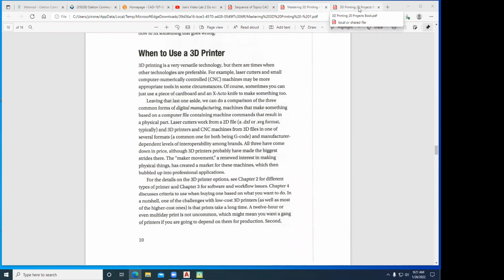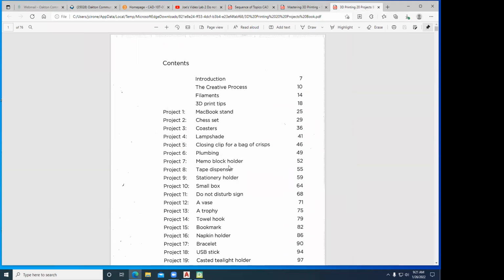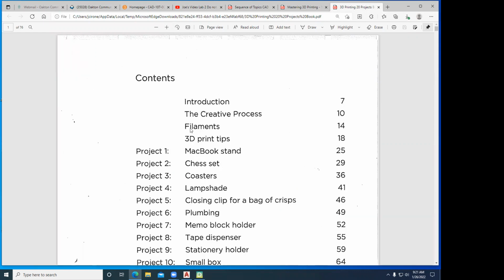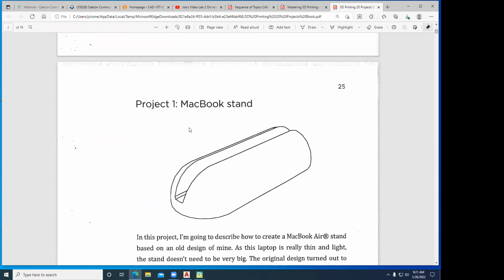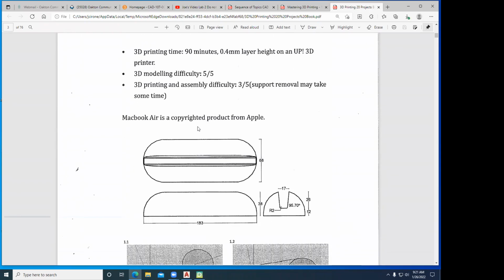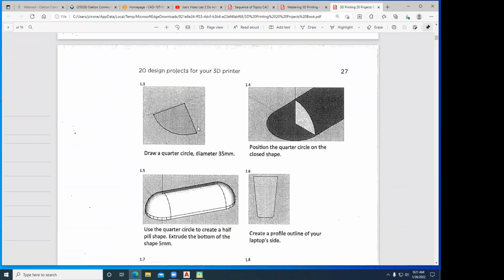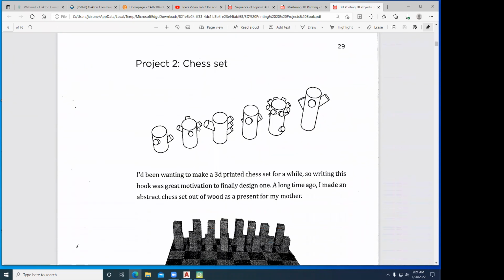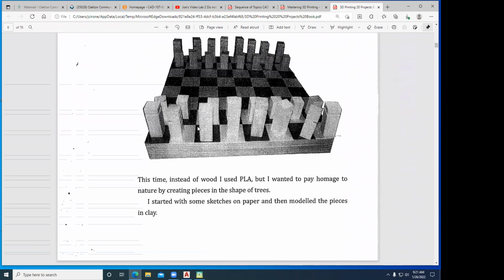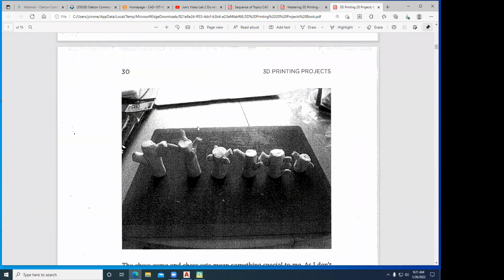The other textbook that we're using is the 20 projects book. And this is what really kind of runs the course. We really have it sort of as a hands-on project book with CAD, so you can model the parts and then create them on the 3D printer. It has a number of projects, and as we look at them, some of them I didn't feel were appropriate for the first project because they require quite a bit of use of CAD. And so the first couple of projects we felt were not really the best ones to start with, but you're welcome to do any of the projects that are in the textbook as bonus and 3D print those.